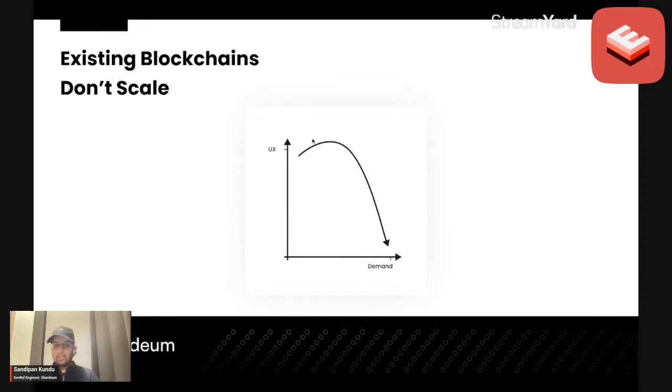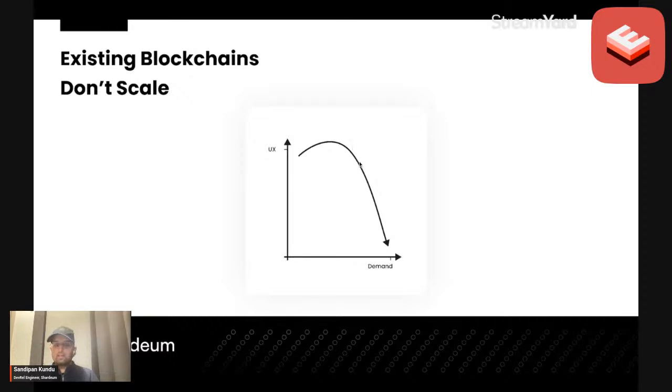The TPS it hits, for example, when a popular NFT minting session is happening and 50,000 people are going to a particular smart contract, clicking on that mint button and trying to mint an NFT. And suddenly all hell breaks loose and everything is on fire. Transaction fees are up over $50. You don't want to pay $50 for a transaction fee, right?